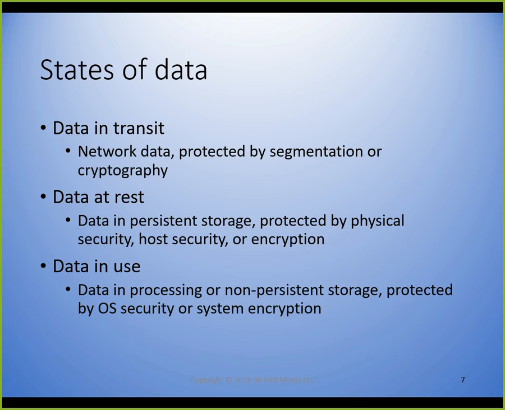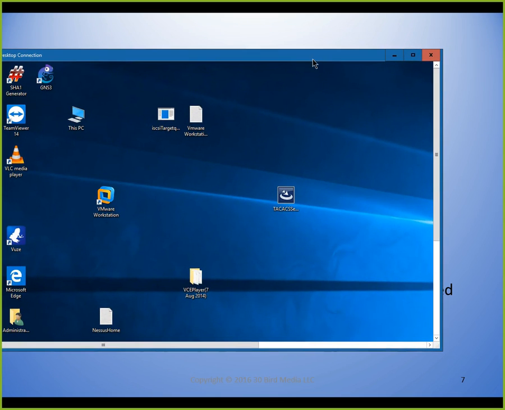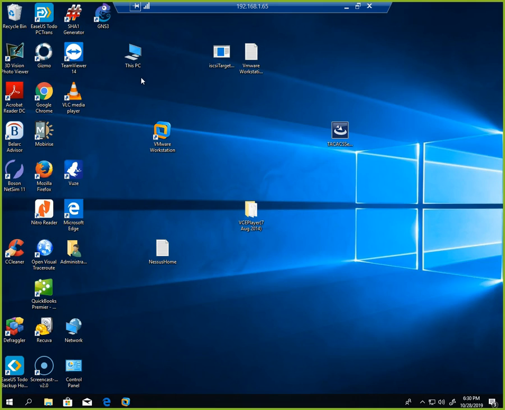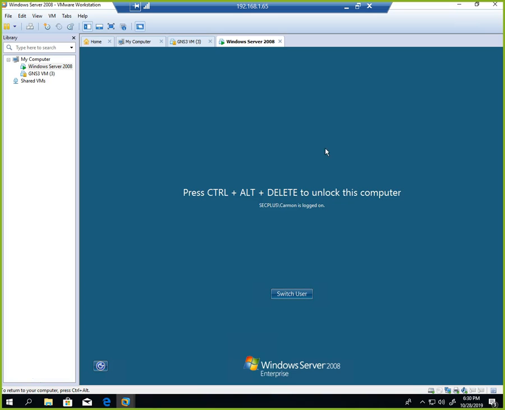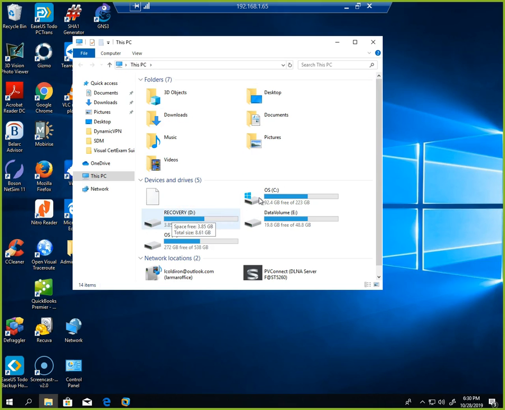Data in transit, we've talked about some of the ways to do that. IPsec, encapsulation, the tunneling protocols, in order to encrypt the data when it goes from one device to another device. The data at rest, when we store it on our hard drive. That one's not so much, and you've probably looked at those sorts of things and look real quickly at some of that on this. We've got a Windows server here. If I wanted to encrypt in Windows, it's pretty straightforward. This is a professional Windows Pro. I can't do it on my Windows.